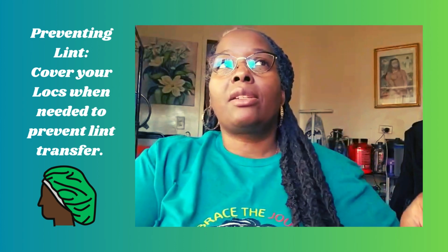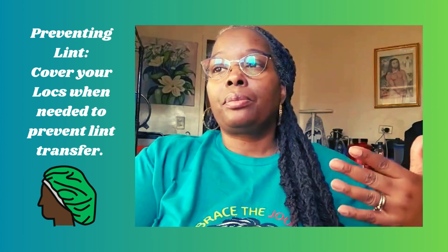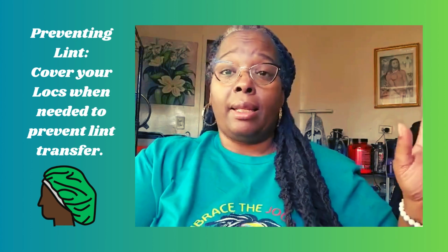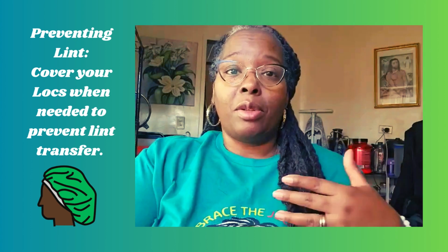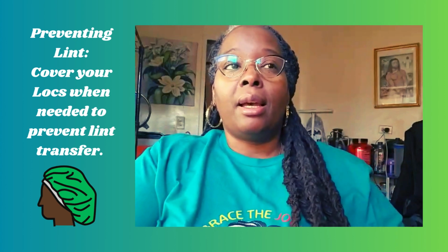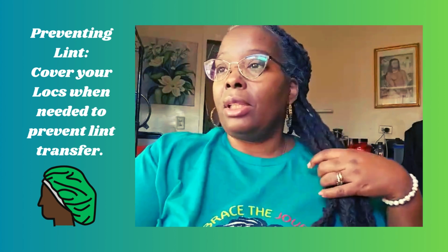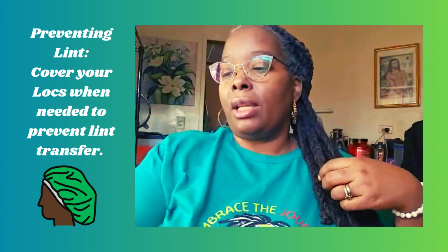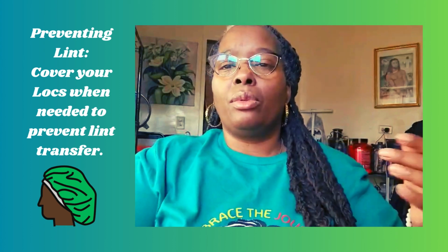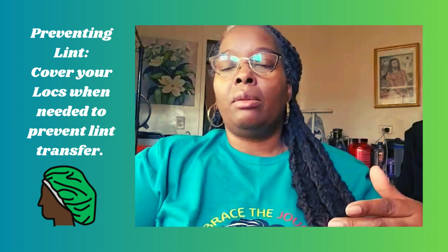Now, last week I received a jumper in the mail from a company, and I love the jumper. It fits nice. It's really nice. Very flowy and things like that. However, I went into the bathroom and I'm looking in the mirror and I see all of these. It was like a mint green color almost. I think it was called emerald green something, but it was light. It wasn't dark like an emerald, right?